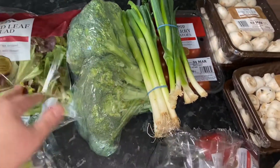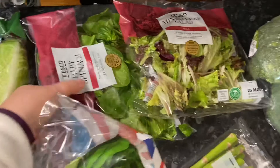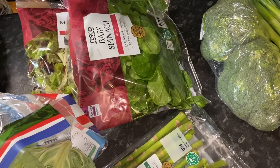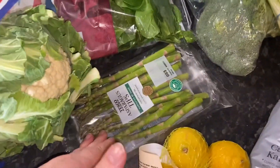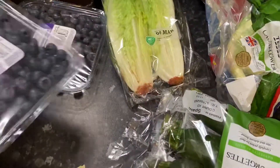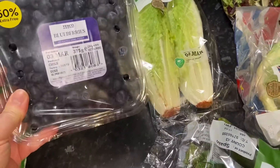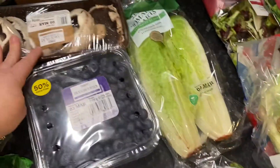I needed 12 spring onions, which I got, and two heads of broccoli. I got some mixed leaf salad and romaine because the recipe guide says to fill at least half your plate with fibrous greens. I've also got asparagus for a salad, courgette, a small white cabbage, some lemons. I was supposed to get two passion fruits but they weren't in season — not even in the freezer up here in north Scotland — so I substituted blueberries.